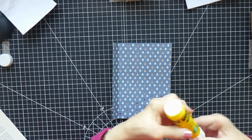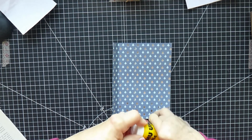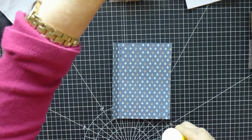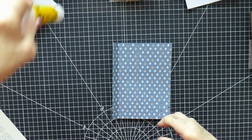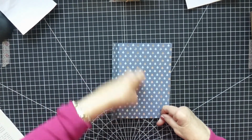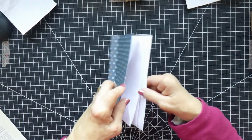Let's close up the glue first. It's quite warm at my desk at the moment because I've got a radiator right in front of me and it just happens to be on at the moment because I'm filming around the middle of the day when we have an hour. So I've got heat belting at me and so all my glue is going a bit soft.